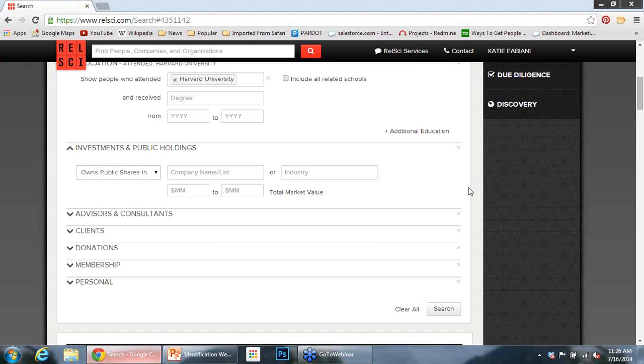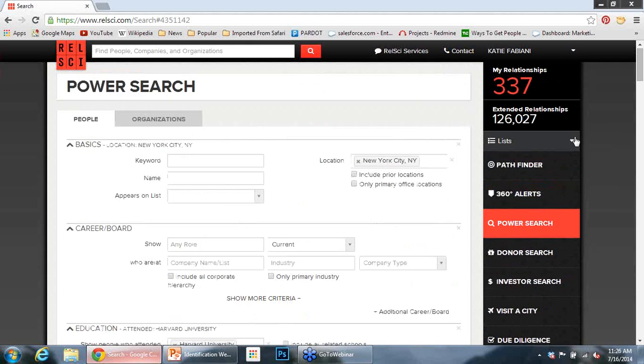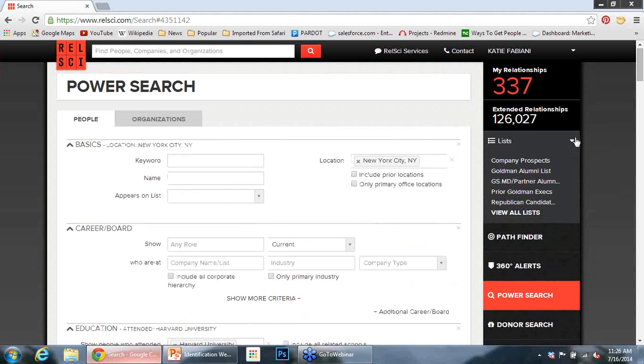Great, and the next question is, if I have a list of target people, can I upload a list that includes their names and have a list in RelSci automatically created using the contacts I personally uploaded? Yes, I think what you're asking is about our list feature on the right-hand panel. If you already have an existing target list, you can upload that existing list on the right-hand panel.